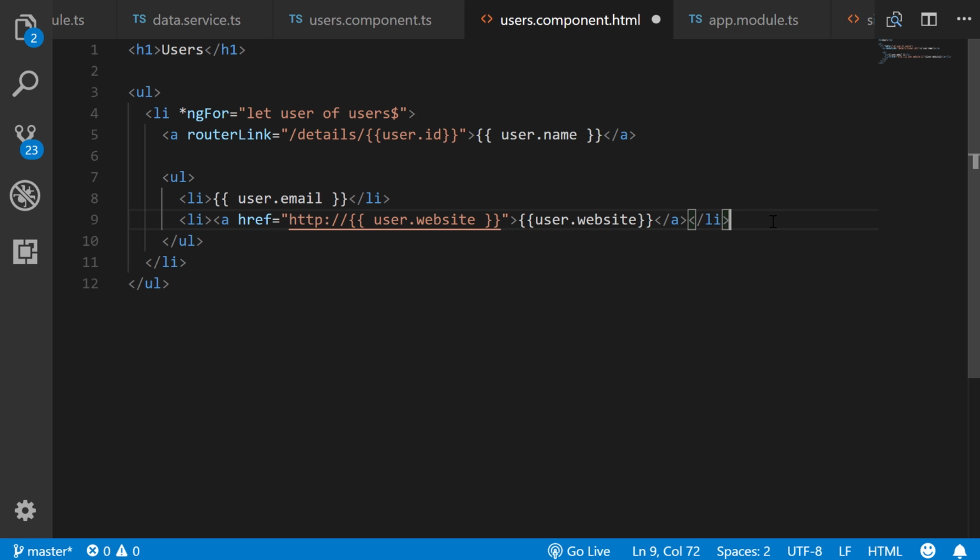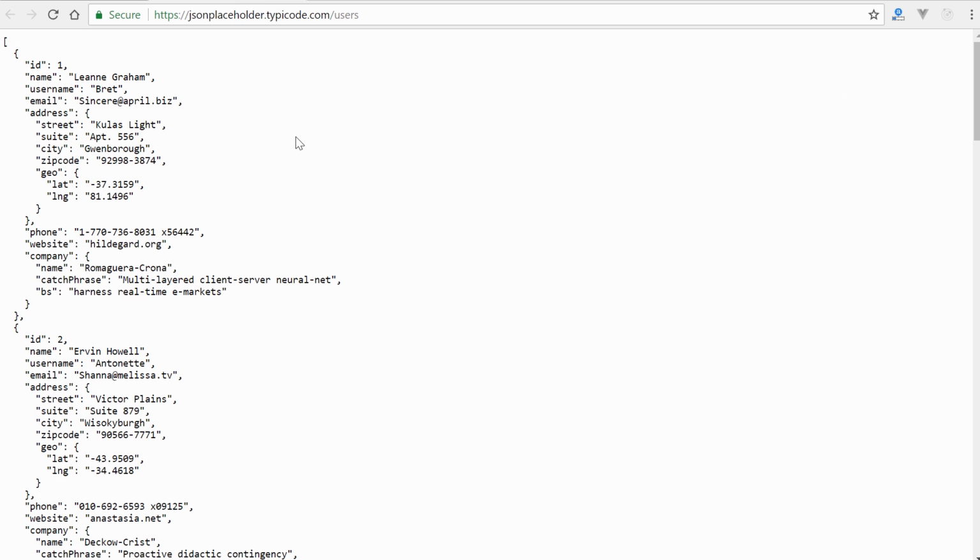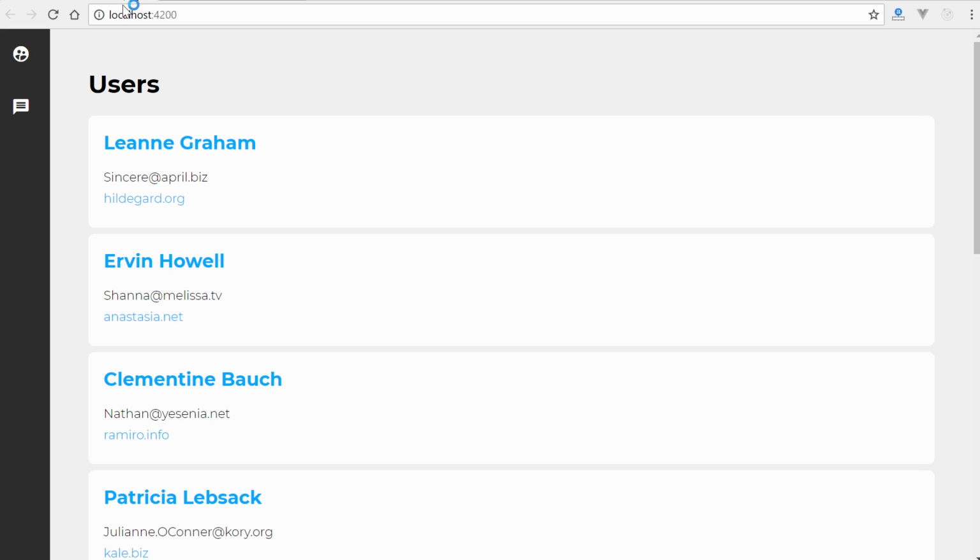Let's get rid of this extra character there, and there we go. All right, so if we save this, with any luck, if you set everything up correctly, it's going to show all those results, and it's going to look nice because we already did the CSS. And there we go.